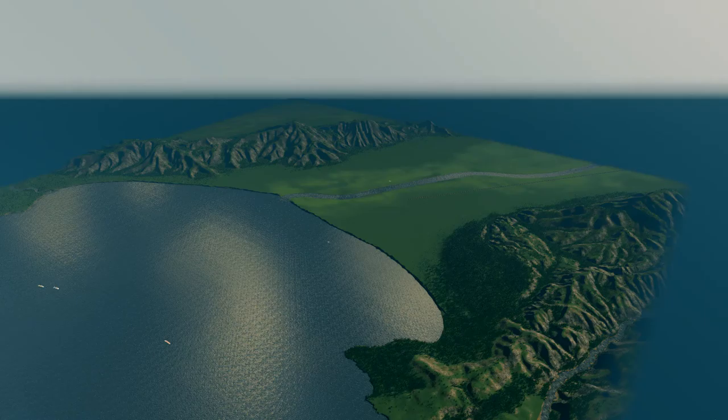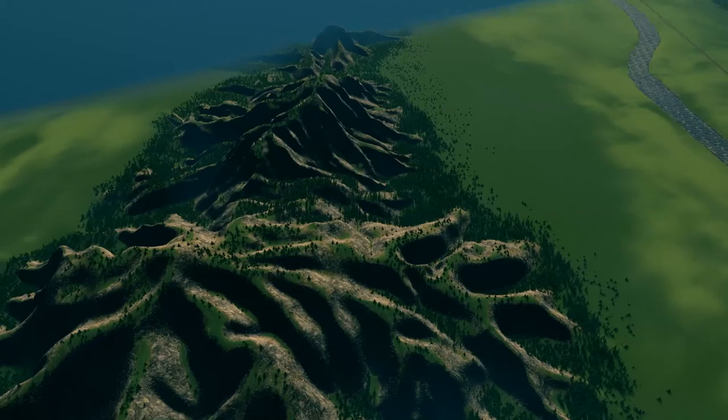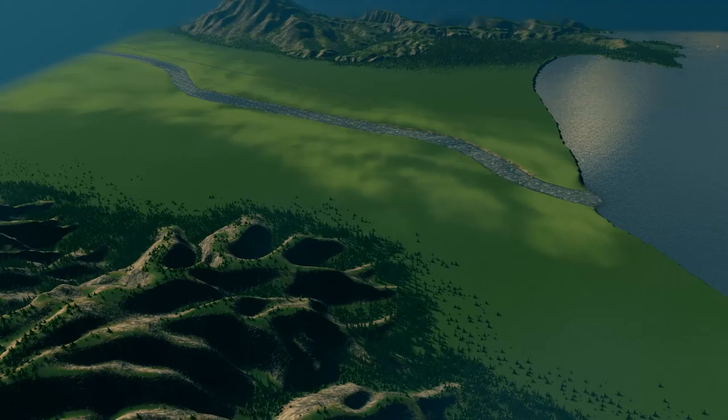Welcome everyone to Aseemee Bay. As you can see, I think it came out fantastic. I think these mountains look realistic. I think the forests look realistic. I think perhaps there's a little more work to do in the valley, but seeing as how that's where the city will be, I'm not too worried about it.